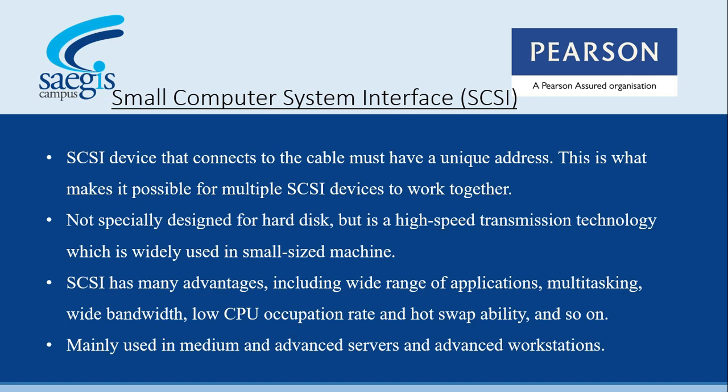Small Computer System Interface, SCSI. A SCSI device that connects to the cable must have a unique address. This is what makes it possible for multiple SCSI devices to work together. IDE interface is the standard interface of common PCs, while SCSI interface is not specially designed for hard disks but is a high-speed transmission technology which is widely used in small-sized machines. SCSI has many advantages, including wide range of applications, multitasking, wide bandwidth, low CPU occupation rate, and hot swap ability, and so on. But the higher price makes it difficult to popularize like IDE hard disks, so it is mainly used in medium and advanced servers and advanced workstations.